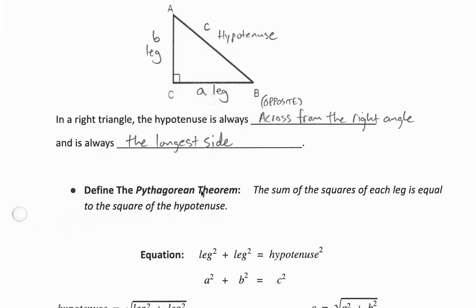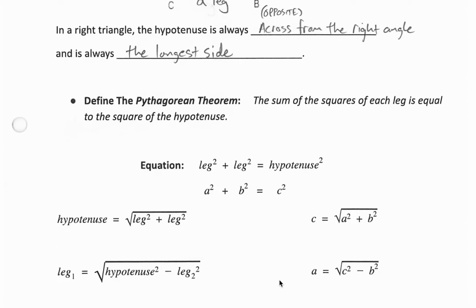Typically, the Pythagorean theorem is described as a squared plus b squared equals c squared, where c is represented by the hypotenuse. So your hypotenuse length will always be by itself, being squared on one side of the equal sign, while the legs are going to be squared and added on the other side of the equal sign. Common mistakes are to mix those up. Always put your legs on one side and your hypotenuse all by itself on the other.